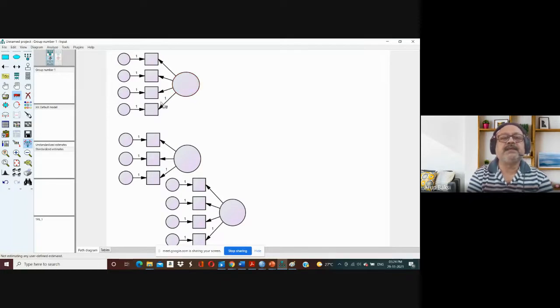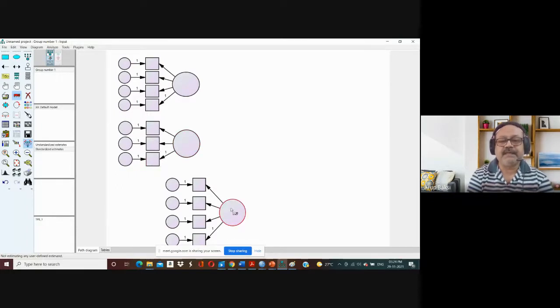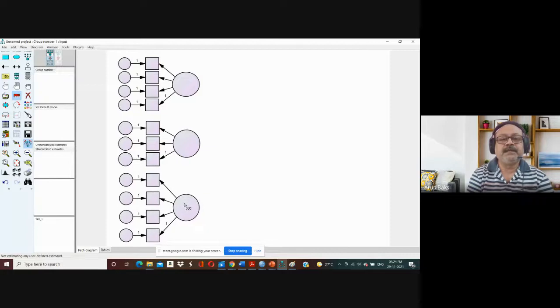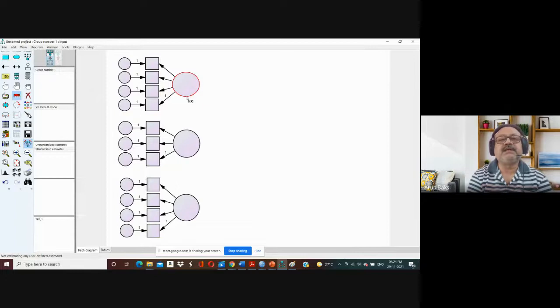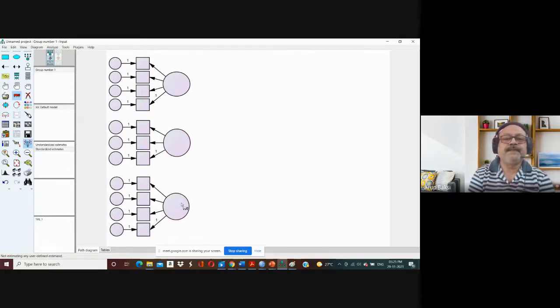Okay, so we can nicely arrange all our independent set of variables with their observed dimensions. So these are the latent dimensions, the latent factors. This is attitude, this is subjective norm, and this is the perceived behavioral control. So three sets of independent variables. Now let me just drag it a little bit.